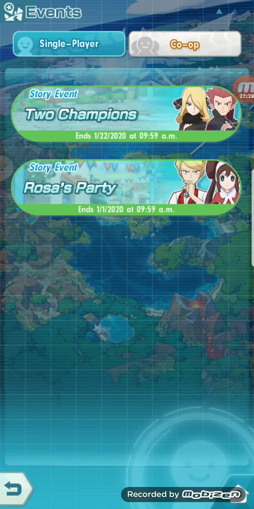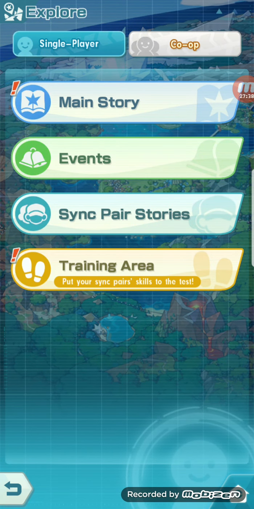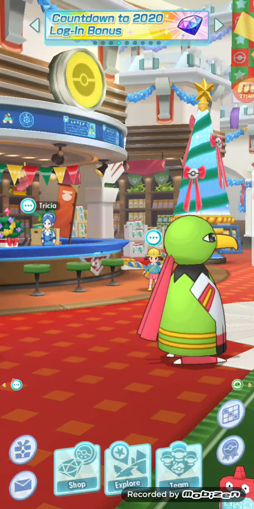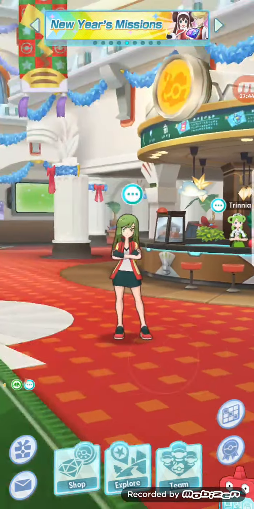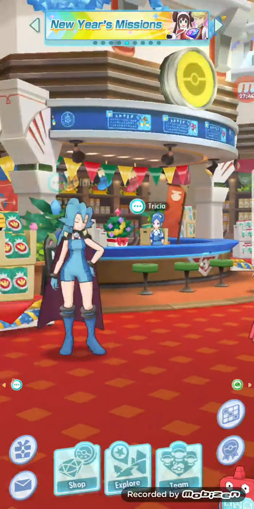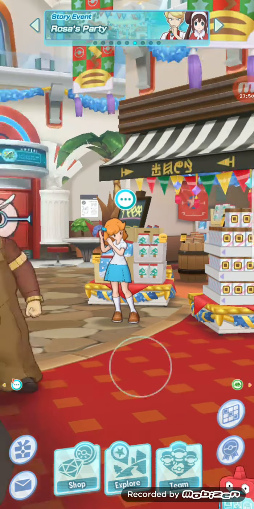So right now there's two events going on. If you want these events, you have to play the game to get it. But you don't really win anything in return. You don't get any trainers or anything like that to join your team. But it's really, really nice. Absolutely, I'm in love with this game. I'm obsessed with it. I can't stop playing.